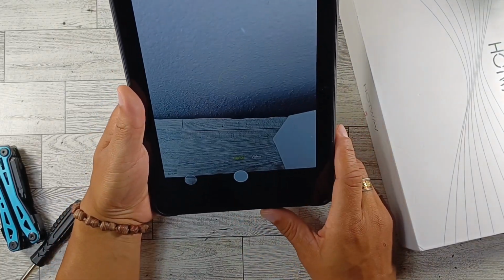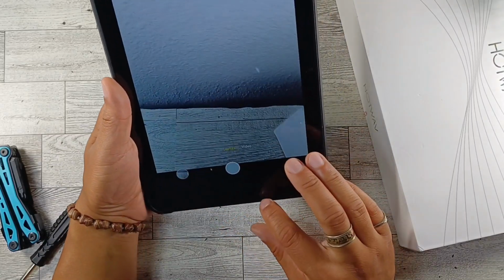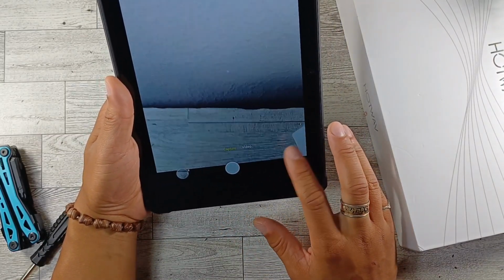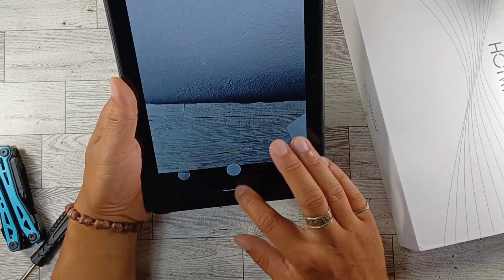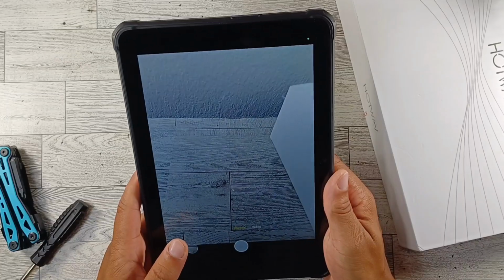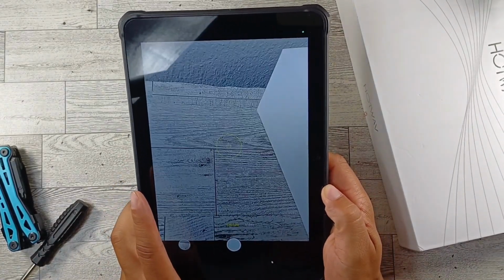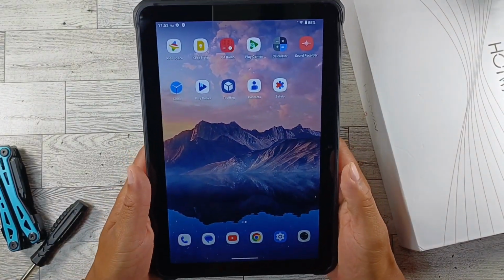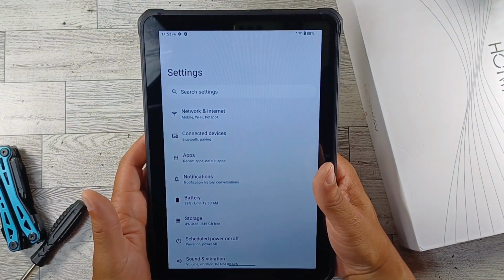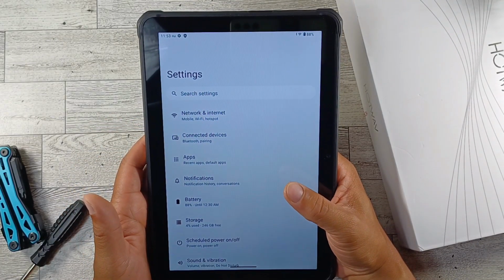Actually did take a picture with it. But when you're underwater, you can't enter the viewfinder. So I'm gonna get out of here. Let's go back. And then to exit, let me see. I'm pressing the power button. To hit the power button and it goes back once you're in there, so it doesn't false touch at all when you're underwater, which is cool.